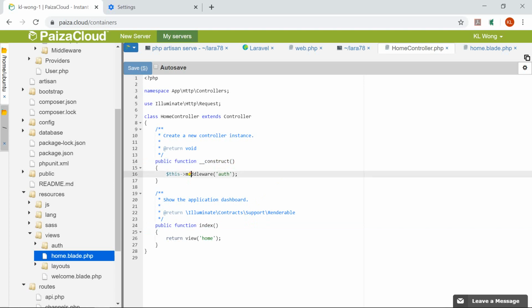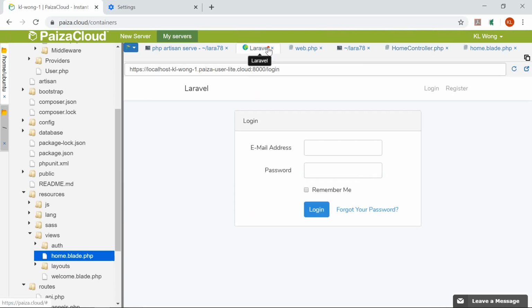And this constructor has a middleware method. In this case, it runs the authentication middleware. And this is the part where it checks if the user is logged in or not. If not, the login screen will pop up and prevent the user from going any further. That's why it's called the middleware.